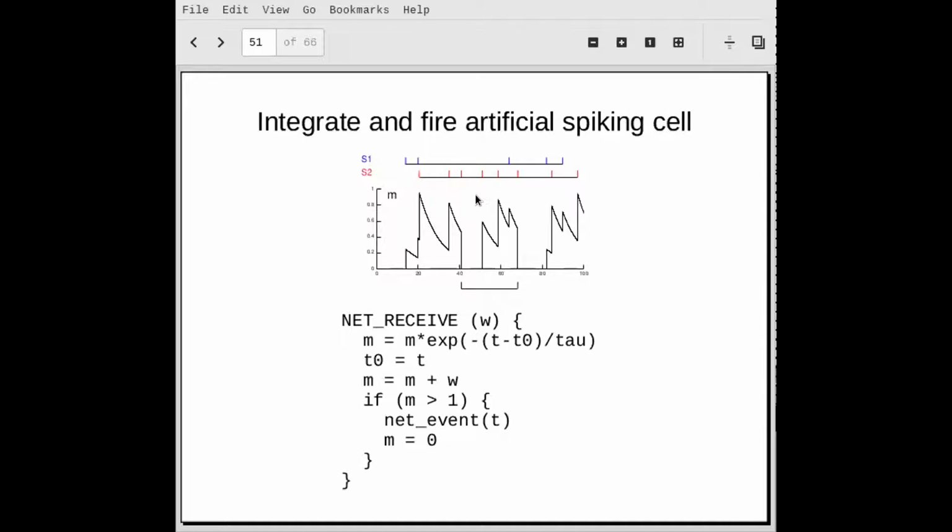This cell takes almost no computational effort because it doesn't actually involve numerical integration. It only needs to be updated every time a new event is delivered. And after that event is delivered, you don't have to do anything more to it because you know what its future time course is from the analytical solution of the first order differential equation that describes the time course of M. So cells with extremely simple descriptions, whose future behavior is knowable based on an initial condition problem that has an analytical solution, can all be handled as artificial spiking cells for event-driven simulation.